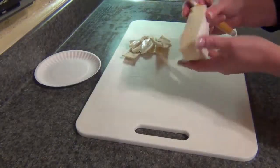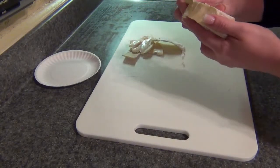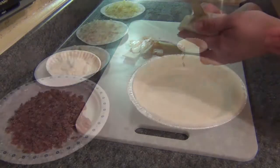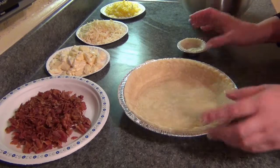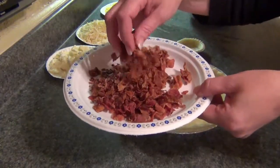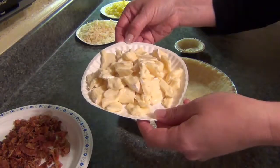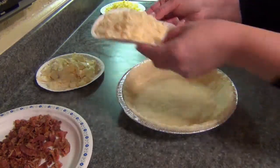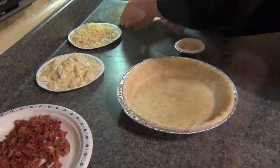This is what I do with the brie — I just take the outside off. This is 175 grams of brie. Here's my pie shell out of the oven. This is a deep dish pie shell. I have 12 strips of bacon here cooked up and then crumbled up. I have my brie cut up, my Swiss cheese shredded, and a creamy Havarti shredded.